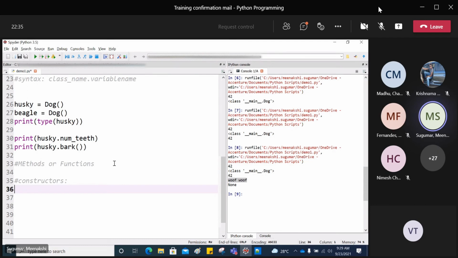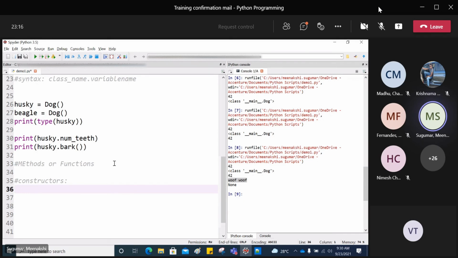To store information of each family member, you'll have to repeatedly create the same variables: name, age, relation, name, age, relation. If you see the application form which the census people will bring, it has only column names as name, age, and relation. You have to give values for that. To avoid this repetition, we go for the concept of constructors in Python. You declare the variables which you want to repeat again and again inside the constructor, so that you don't have to initialize them again. You can directly use them anywhere inside your class.